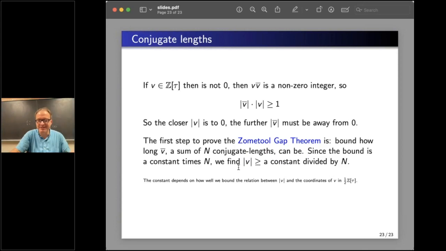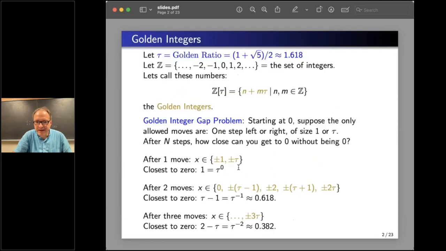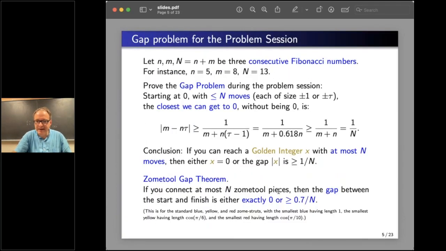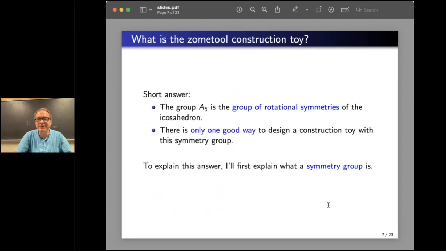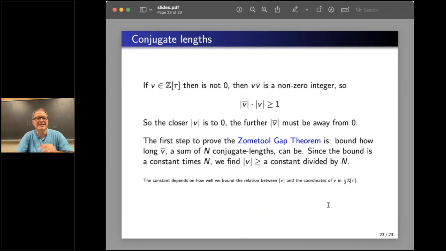So that's pretty sharp. So what I'm saying is this theorem, if you replace this 0.7 by a smaller number, let's say 0.3, then this is a really easy theorem to prove, and really everything you need to know for that is on this last slide.